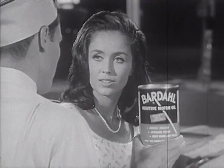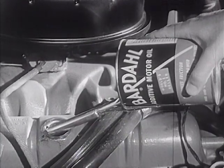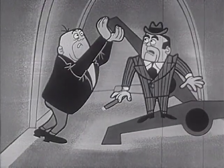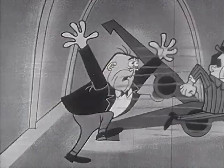We suggest Bardahl around here. I wonder what else. Found it works better than any other product. It's the world's number one seller, you know. Now, say, Sticky, don't look now, but didn't that dame just add Bardahl? Head for the exhaust. Sound a little better? Mm-hmm. She'll smooth out even more in the next 50 miles. You shouldn't have any clatter at all if you keep using Bardahl. Don't worry, I'll be back.